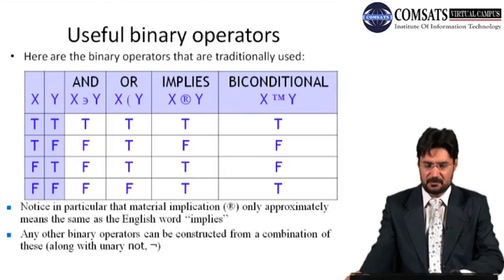binary operations in here. So as we know, if we have true and true, then AND will give you true, and OR will also give you true. We will use this symbol for OR and this symbol for AND, and then for implies we use this, and then for bidirectional we also use this. If there is a true false, or if we go from this direction, then it's F, false and true, then AND will give you false, because if either of it is false, then AND will give you false. And if there is OR, then in any case, if there is one true, it will give you true.